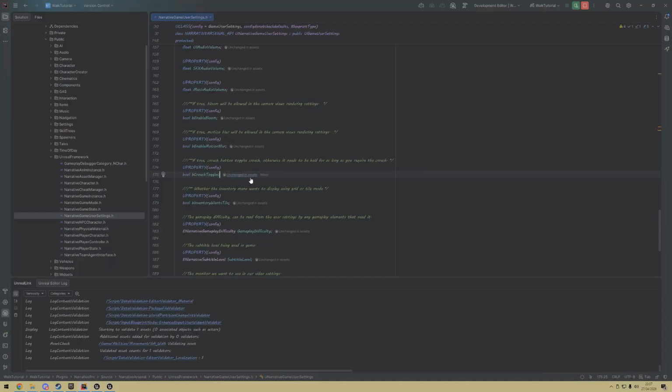And here's the actual bool. Again, we'll just copy that and just change it to be walk toggles.